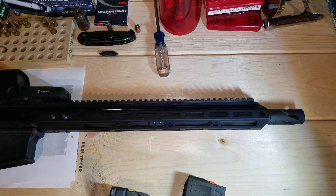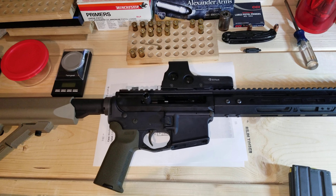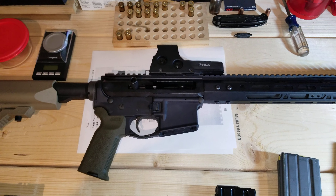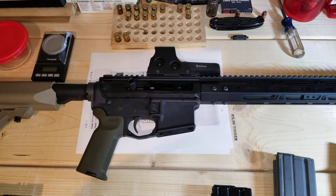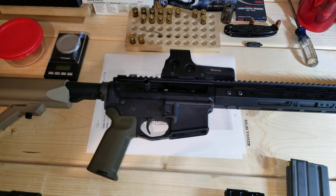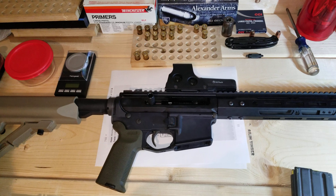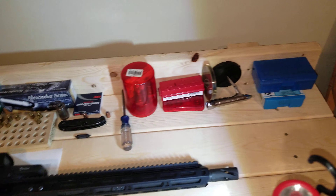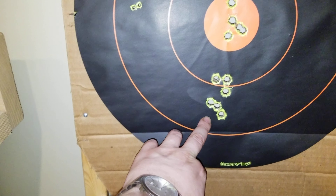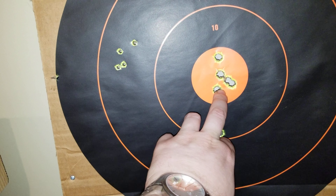Overall accuracy is great. I had an EOTech 512 on my regular upper, moved it to here after putting a Ronin P10 on my 5.56 upper. This is going to be my deer rig. I'm in Ohio, where straight-walled calibers from a minimum of .357 to a maximum of .50 caliber are allowed in rifles for deer — they've had that rule for a couple years now. I wanted something rugged enough for cold and rainy weather.